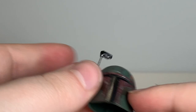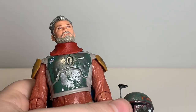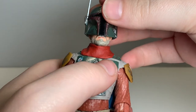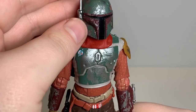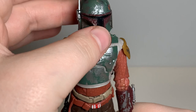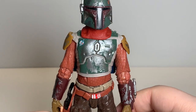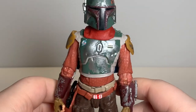The previous Return of the Jedi helmet was kind of sucked in a little bit and didn't have the cool flair that this one does. There's not much detail on the interior. You can put it on his head — I probably need to zoom the camera out a little bit. There we go. Putting it on helps complete the overall look. I usually display him with the helmet on because I display him with my Mandalorians. Cobb Vanth is definitely not a Mandalorian, but since he's in the Boba Fett stuff, he fits in well with all the other Mandalorians.